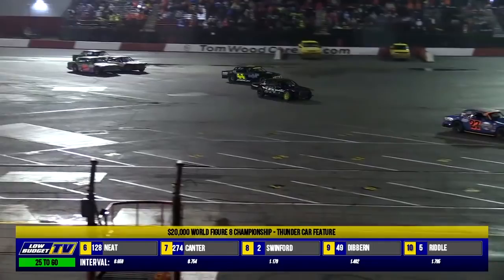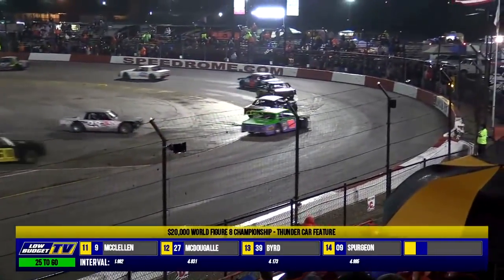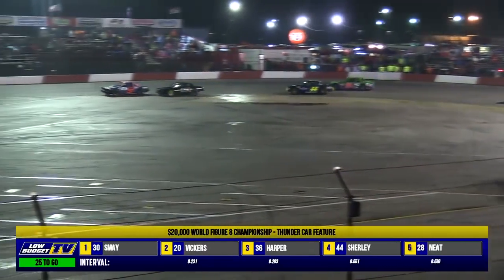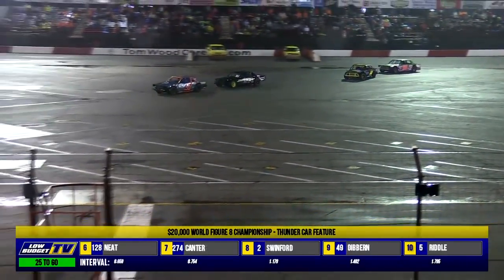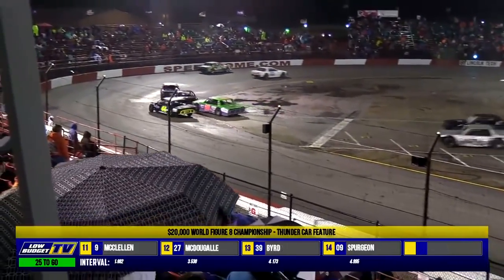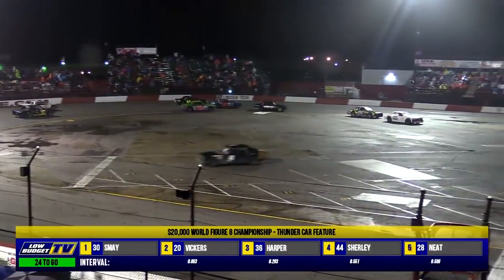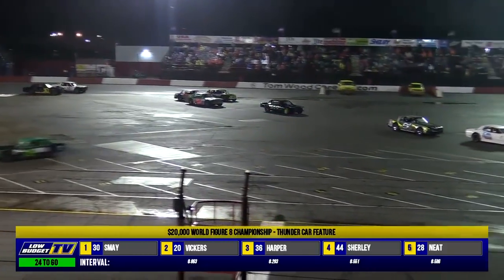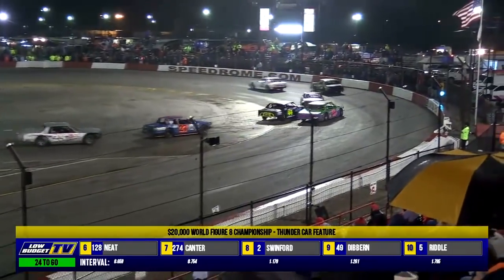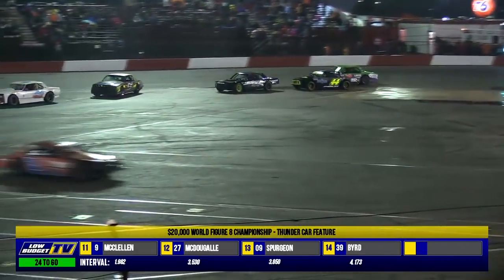Around goes BJ McClellan in the number nine ride. And it looks like the old Hozier clan. Where is Shirley going this time? He makes it over the humps and bumps and that lap's going to count — he's still good. Leader's going to be Nate Kanner in the 274. Second place is still the 44 of Shirley. Third place is now Vickers in the 20 machine. Vickers now challenging Shirley for that second place — checked up behind the 27 McDougal, and it's Vickers to second place ahead of Shirley. Shirley comes right back, tied back on the back bumper of the 274 of Nate Kanner. Fourth place is going to be EJ Neat's number 28, chased by the number 30 of Aaron Smay. We got some brand new dogs in this race.